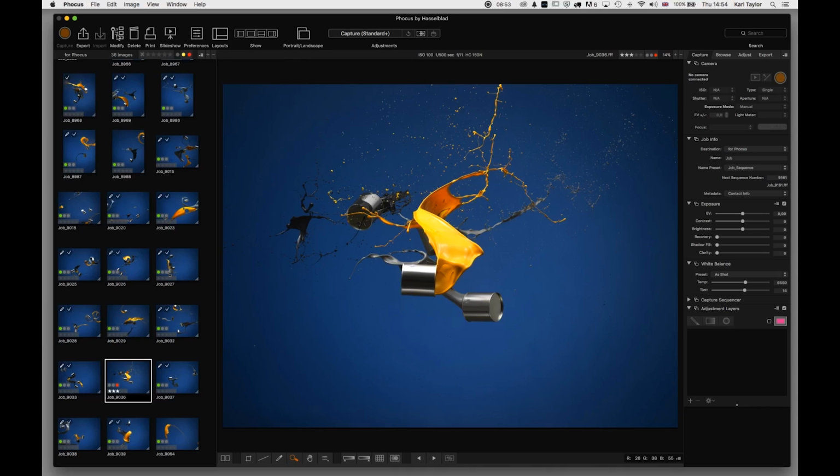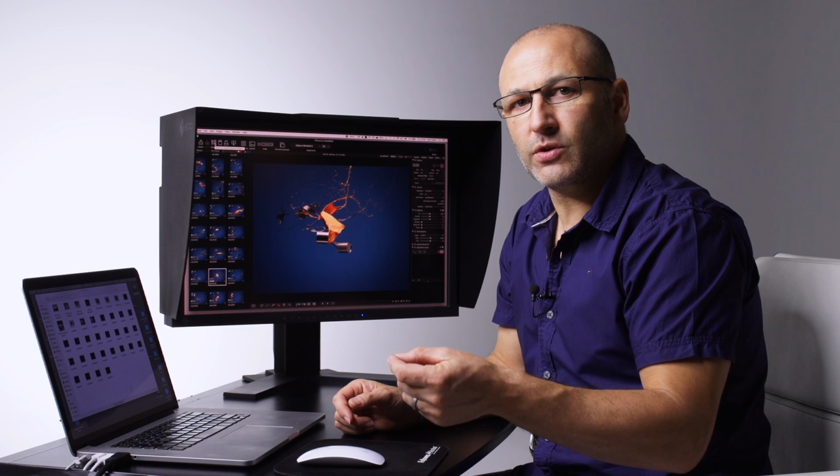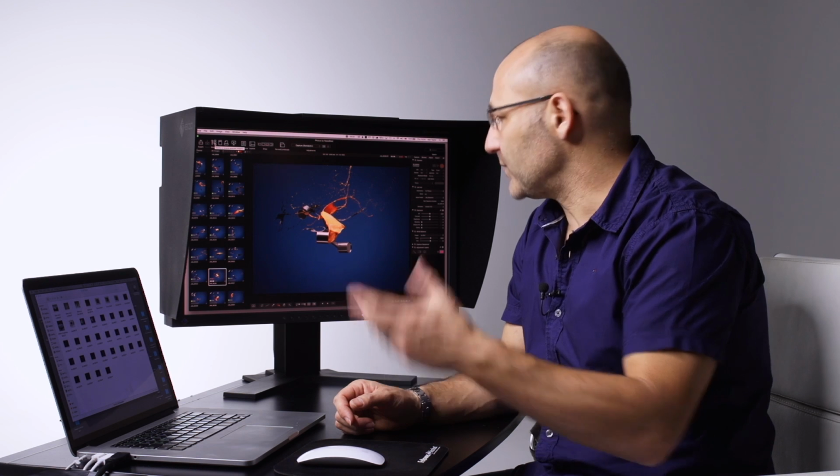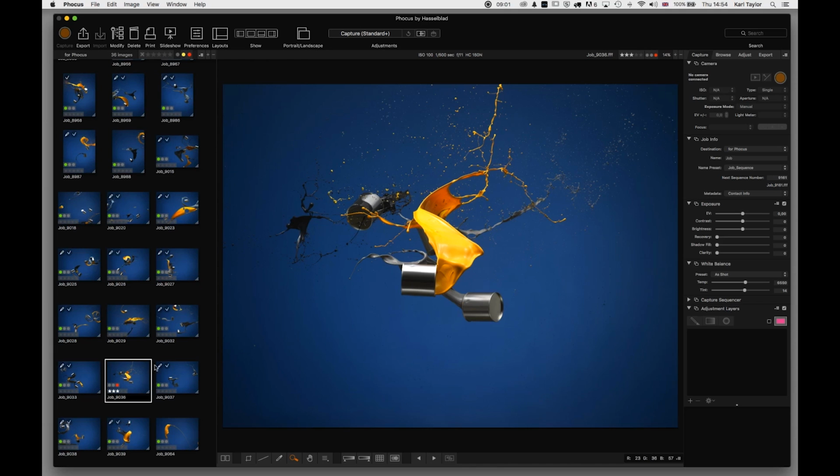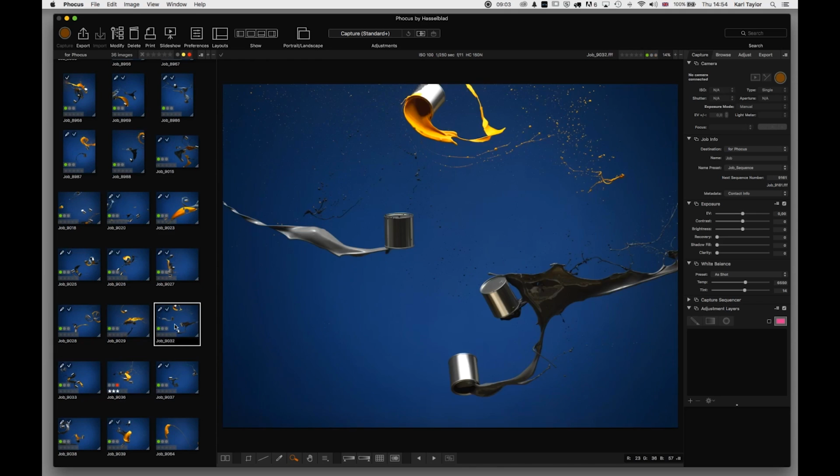The modify feature is an excellent feature if you make an adjustment to one particular image file. So let's just show you that. For example, let me just choose this particular image file. So if I want to adjust the exposure of this image file, maybe darken it down a little bit, increase the shadow fill, for example. Let's say I want to add a little bit of clarity, potentially boost the contrast.